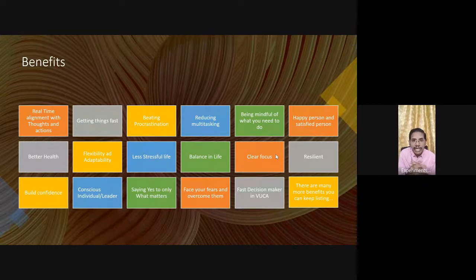So because of that, what happens? Because you are not procrastinating, you are not multitasking, you are a happy person, your life stress also will come down, and also you will see that your life is getting balanced from now itself. Instead of going to a job and working out stress and everything, and after that trying to find a balance in life, you can start a balanced life from your college days itself. That will give you a very good start in life. You will have a very clear focus. What is it that I need to do in my life? So that will be your focus.